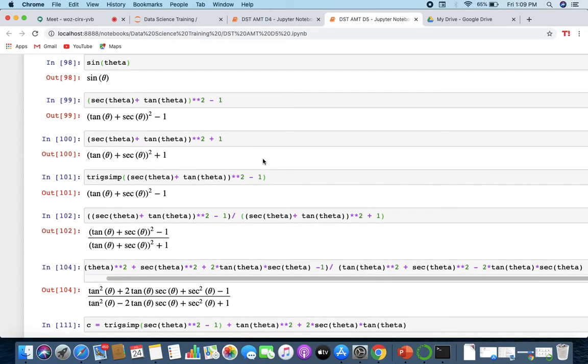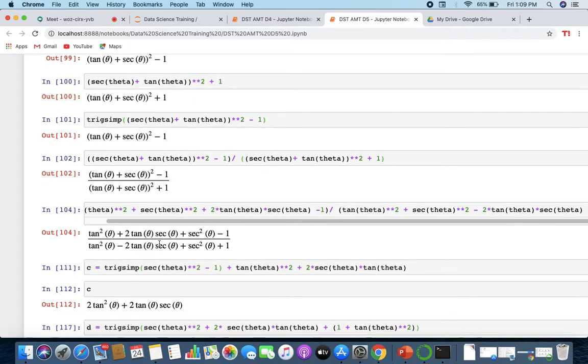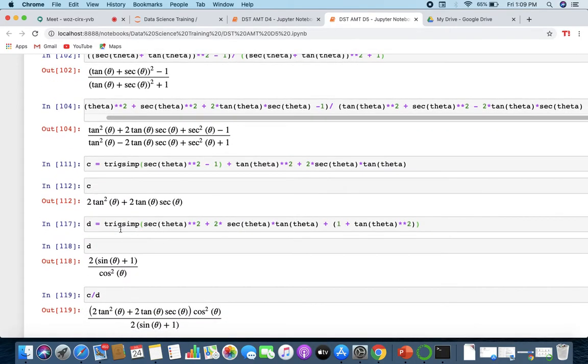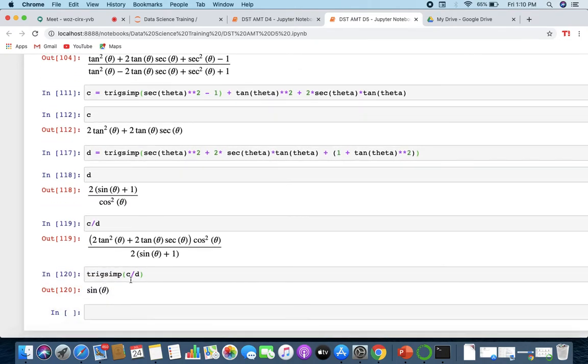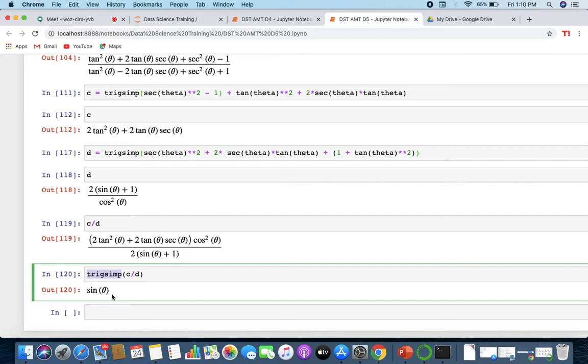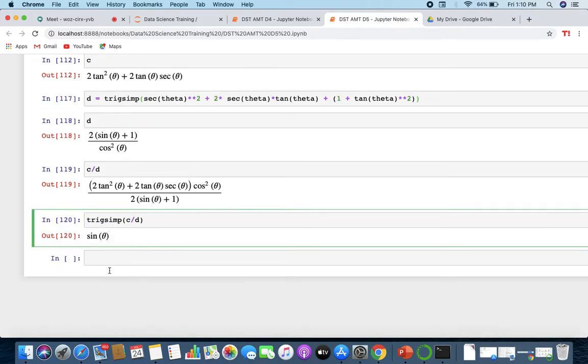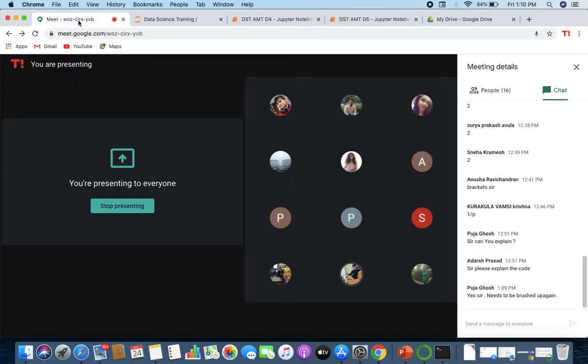So these are the things when you solve, right? You will be writing it correctly, like if this is the first statement, then the second statement, then you write like this. Then you come with this statement and all, and then instead of solving and dividing and canceling out all these, what I did is just pass the function, and I got to see that it's sine theta. That's all. I don't need to solve it there, right?